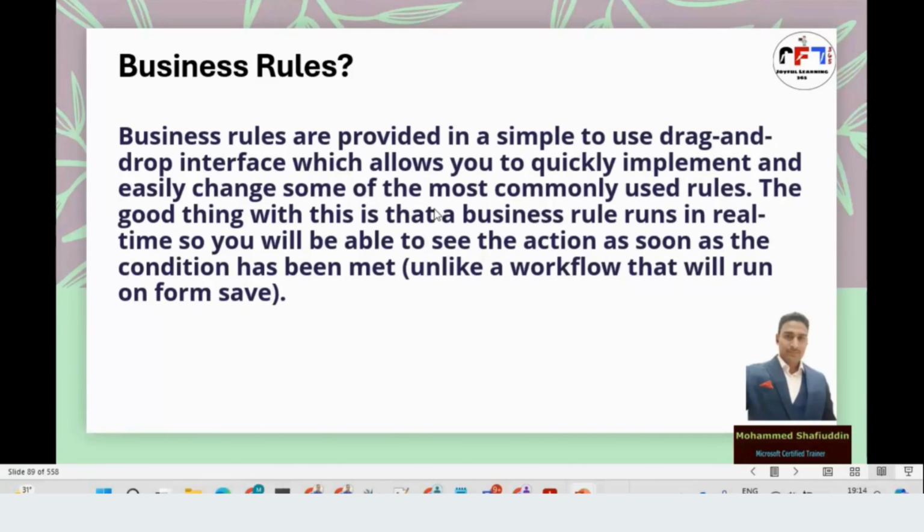Such scenarios are there, and to overcome them, business rule is one of the solutions.